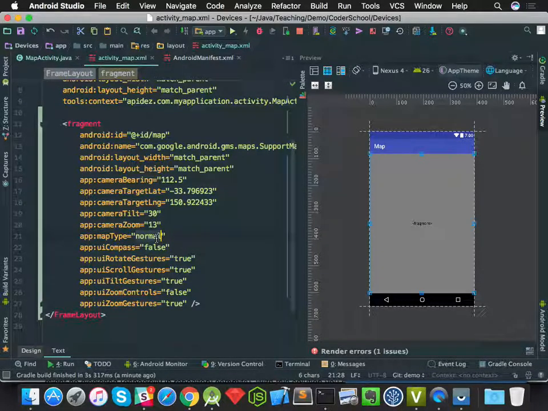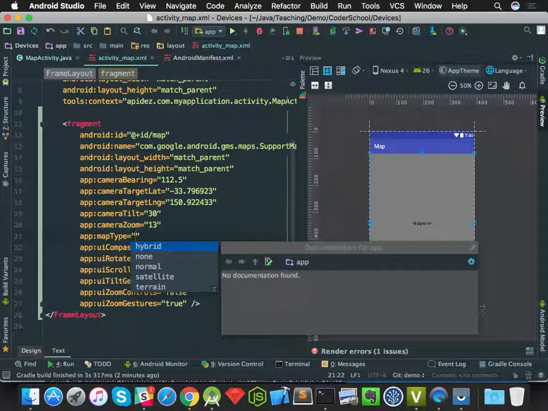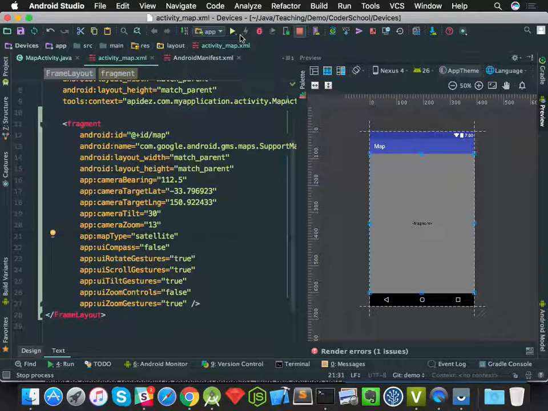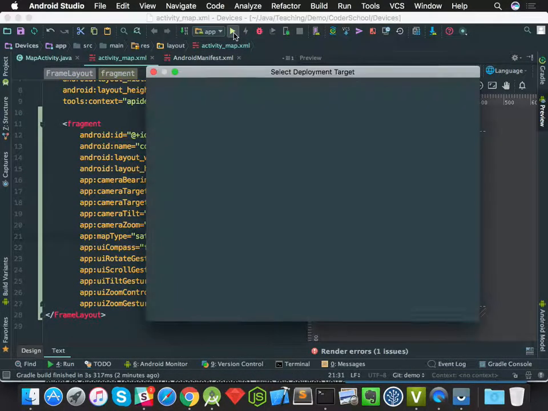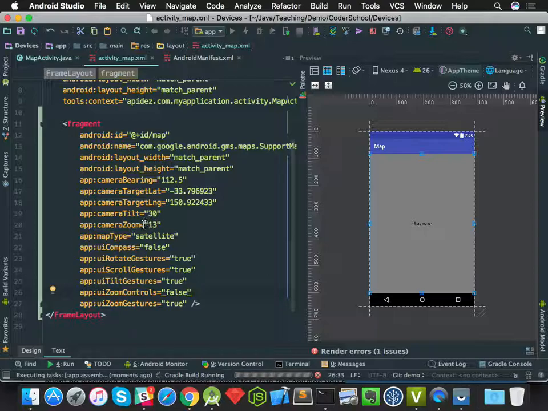And for the normal map type, we have a lot of map types: hybrid, normal, terrain, satellite. So I try to use satellite, let's see. And we have more camera zoom, I can try to change it to 16. Zoom control, you have a plus and minus button to change the zoom, right?